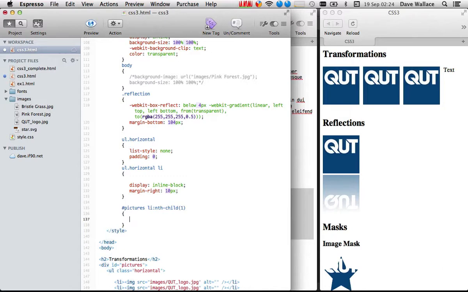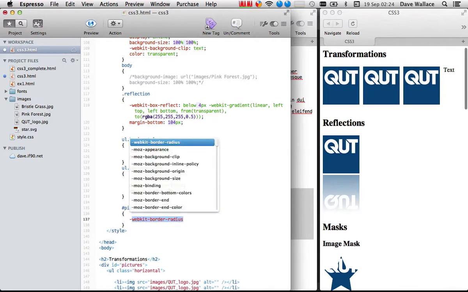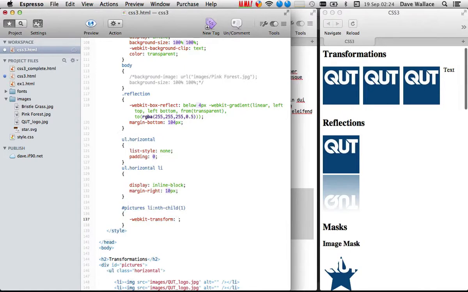So they're the 3 transformations we can apply, and we can do those in both 2-dimensional and 3-dimensional space. The way that we do that is to go WebKit transform, and as far as I'm aware, the WebKit browser is the only one so far that supports these transforms. So hopefully other browsers will be adding them soon.